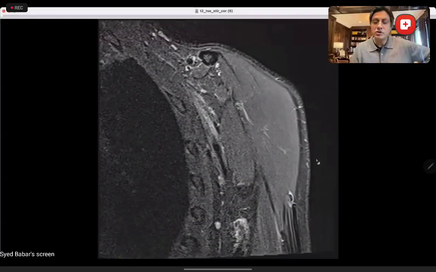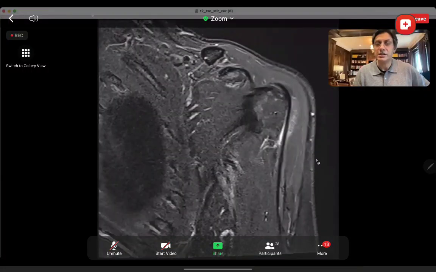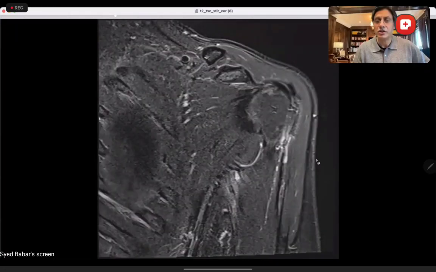Okay. So let's just look at a few cases. Do you want to look at a few cases? Sure, sir. One thing that I haven't touched on, and actually I will show you now, is this. If I share this screen, okay, I'm going to show you a coronal sequence, and the reason I'm going to show you this is that I haven't mentioned this pathology.